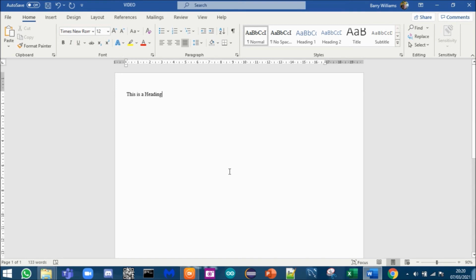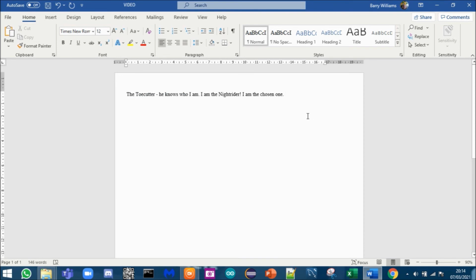Okay, so we'll have a look at headings now. As you can see, this is normal text, Times New Roman 12. I'm going to highlight it, then go to the heading styles up here. Again, it's on the Home tab in the ribbon. So we go into the heading styles and press Heading 1. Now as you can see, the font has changed. The color is fine. I need to change it now to Times New Roman 14, and we want it bold and underlined, and your heading is done. The heading will automatically propagate to the table of contents when a table of contents has been added. Again, we'll look at that later on in the module.